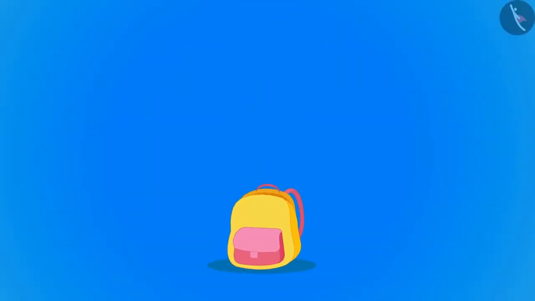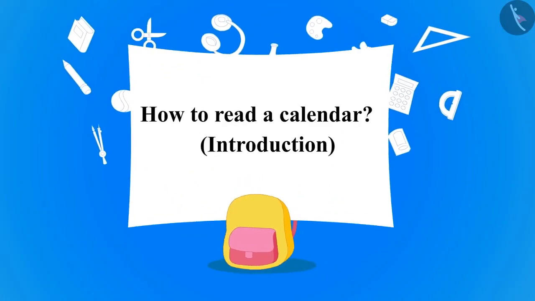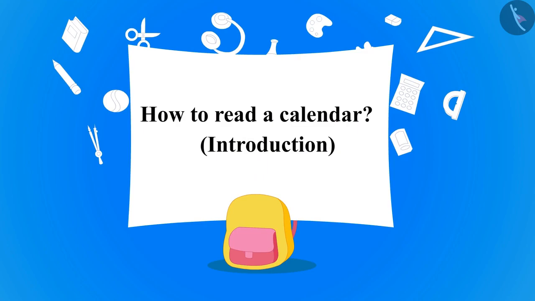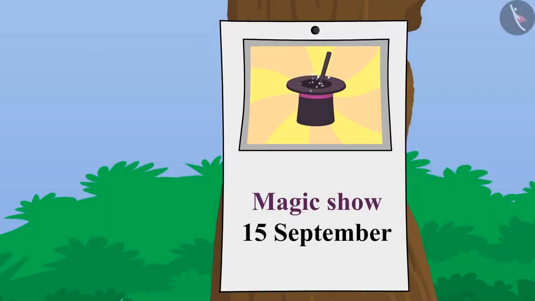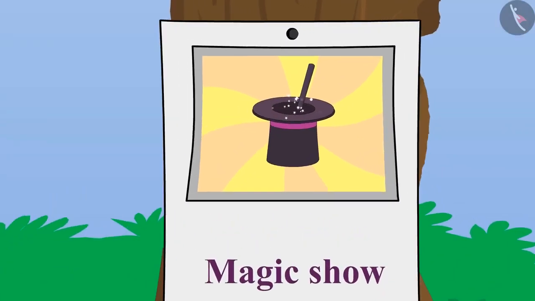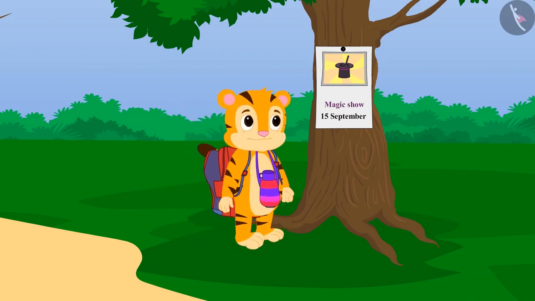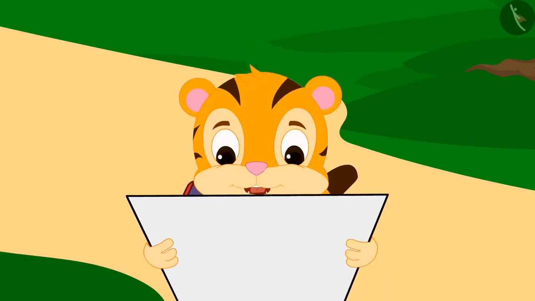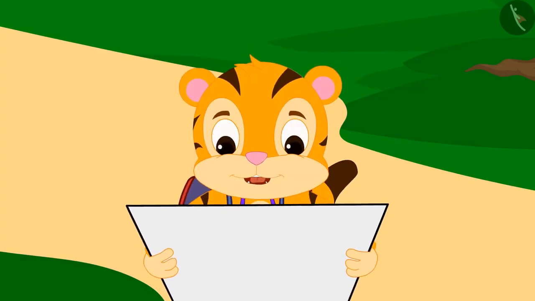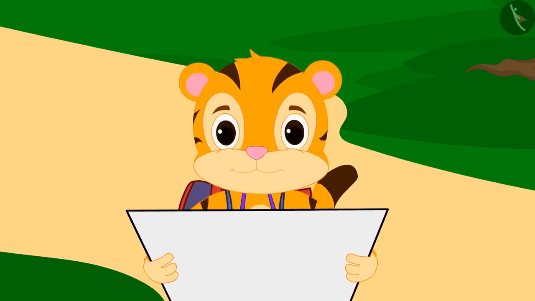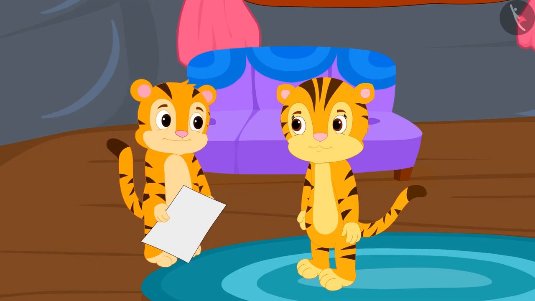Hello kids! In this video, we will learn about the calendar. In a few days, there was a show of magic going to happen in the village. When Sher Khan was coming home from school, he found a poster of magic show on the way. He got excited and brought that poster directly to his mother.